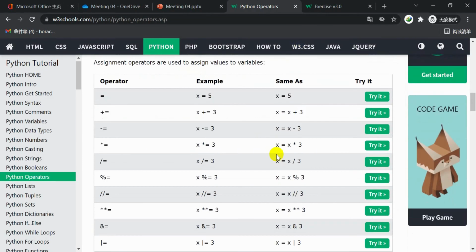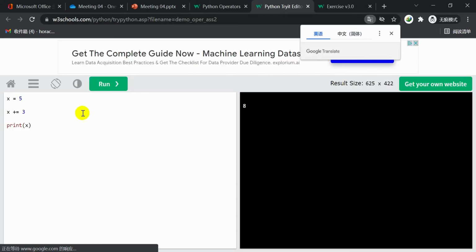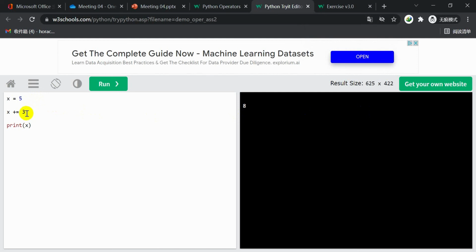Assignment operators are used to assign values to variables. Here, we assign 5 to x. If we put the plus sign and the equal sign together, it is the same as x equals x plus 3. So here x is 5, and then we make x have a new value, which is x plus 3. So the new value would be 8. We can also try changing the 3 to a 4.